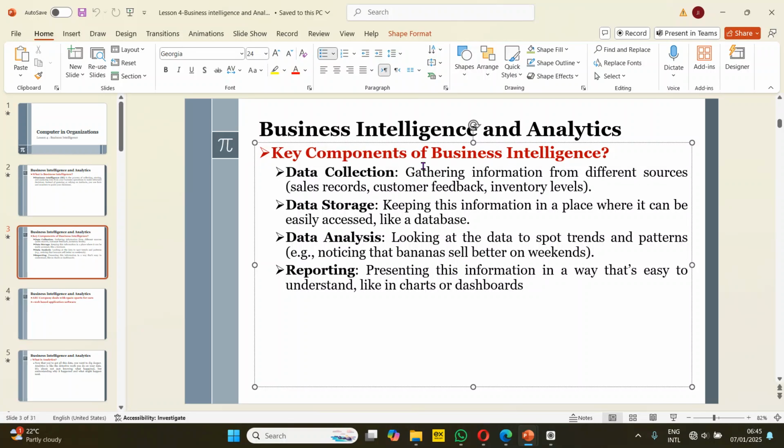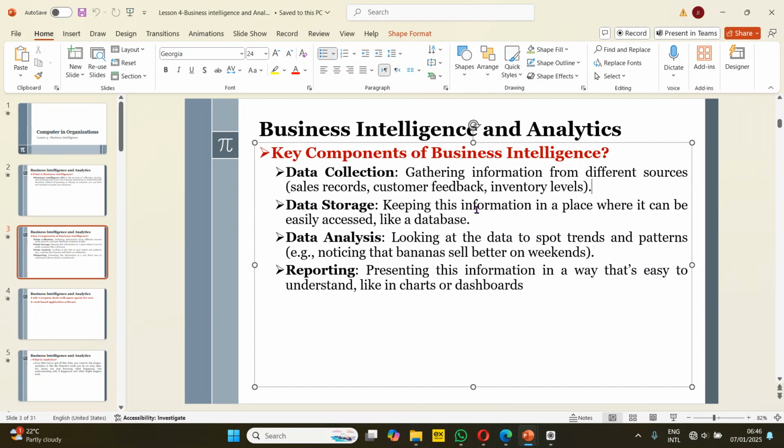For example, here, gathering information from different sources like sales records, customer feedback, and inventory levels. It depends on your organization, but for everything going on in the organization, it is appropriate to keep track of every activity so that the organization can use that to make proper decisions. You can see where we have the data storage.